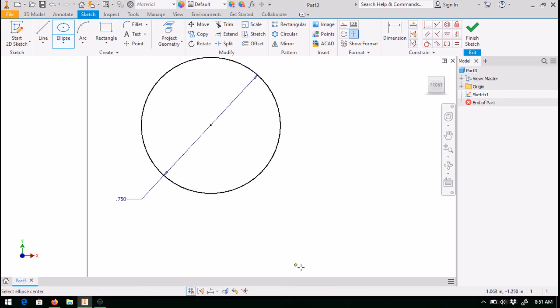So by selecting the ellipse center, I'm just going to click a random point on the screen and left click once. And then it says select the first axis point. Well, I'm going to just make that up here. And then left click again. And then select a point on the ellipse. So I'm just going to move my mouse around. You can see that that yellow dot is following a point on the ellipse. And I'm going to click here. Click one more time with the left mouse button, and then hit escape. And you can see that I've created this ellipse on the screen.